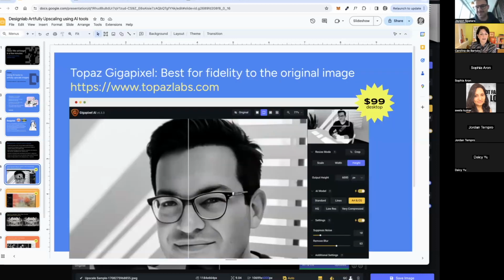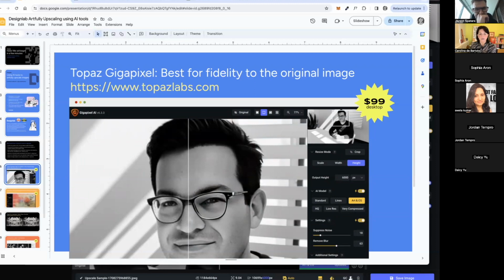Okay, so the first tool I will tell you about today is called Topaz Gigapixel. So Topaz, I think, is the brand, and then Gigapixel is the product. If you ask me, I think this one is really good for fidelity to the original image. This is the original one that I started using. And by the way, you can find it and learn more about it at topazlabs.com. This particular one, they have certain ones that are just for noise reduction alone and certain ones that are just for blur reduction and things like that.